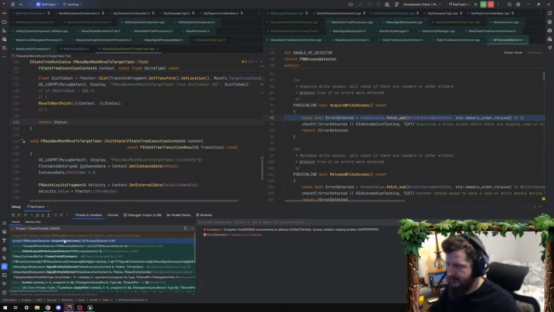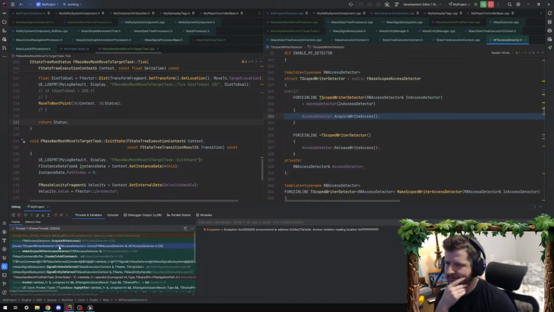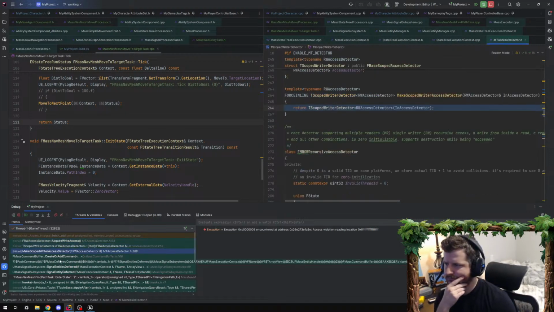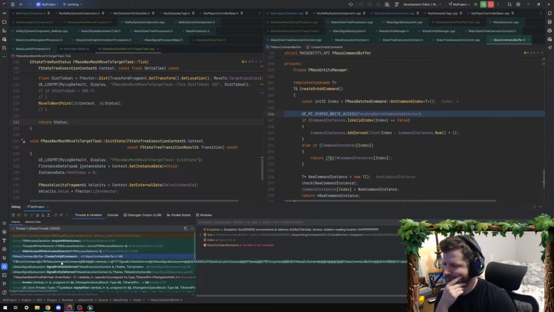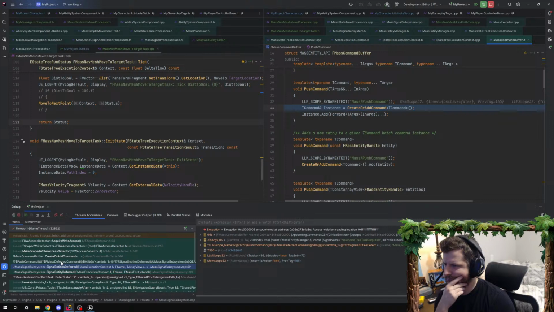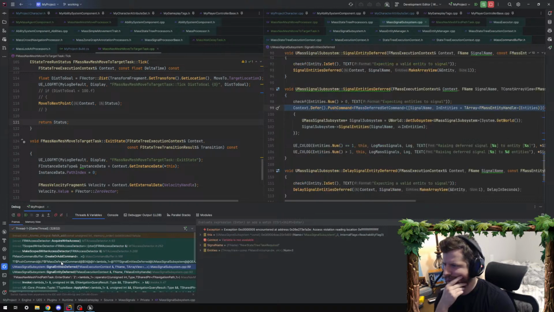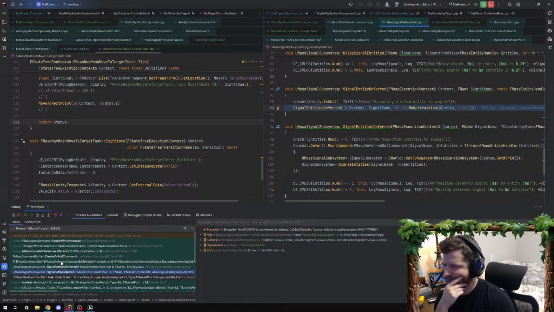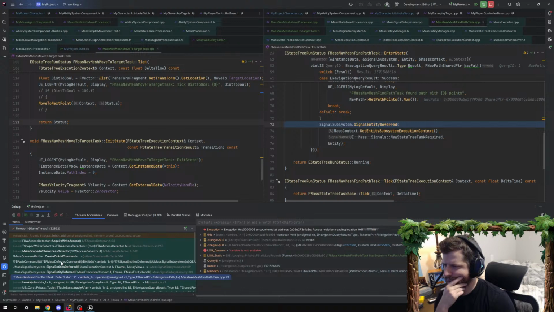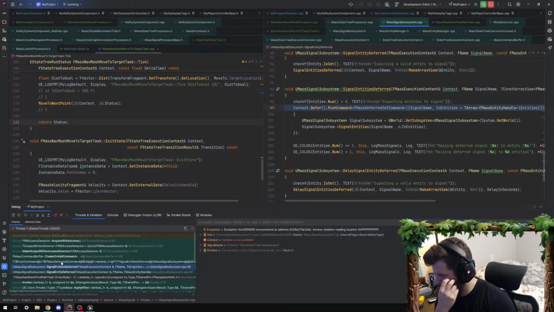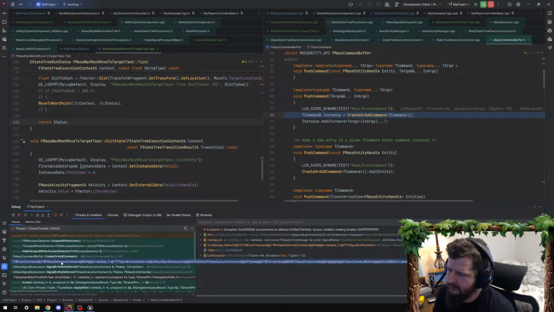Acquire write access. Okay, this seems like an async issue thing. I actually have seen this kind of an issue before. Create or add command.